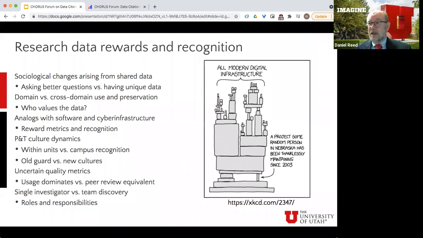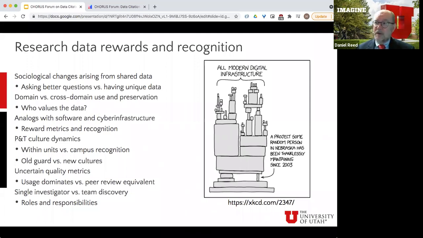to those who can ask better questions. And one should not underestimate the power of sociology in affecting how we think about reward metrics, because it is challenging for some. It challenges their worldview about how they conduct scholarship and indeed what the metrics and processes to evaluate those are.